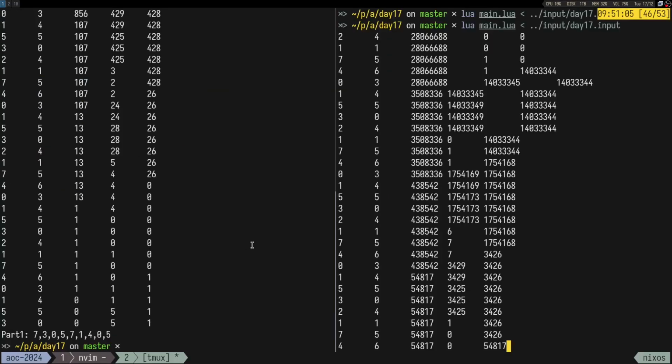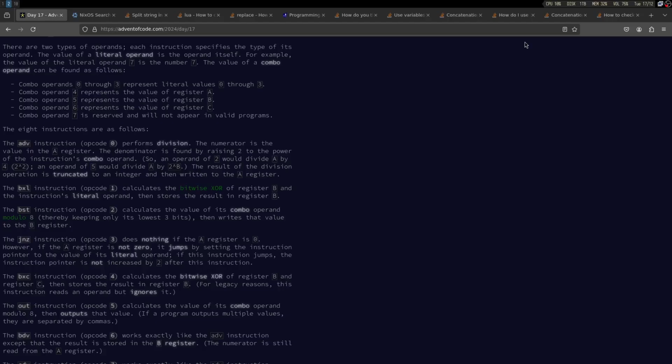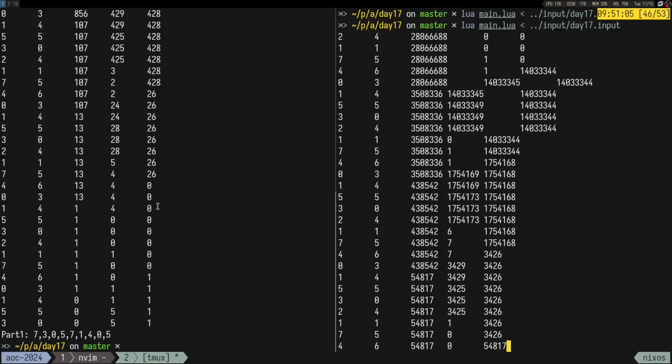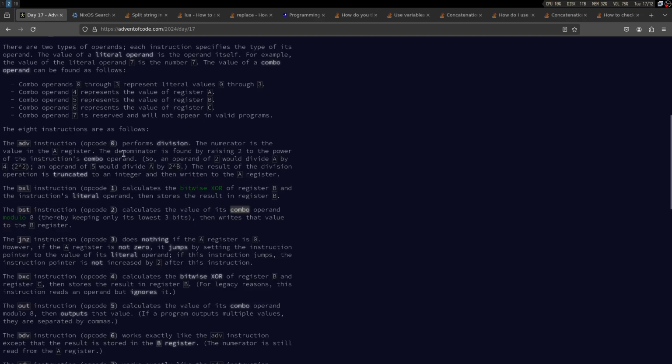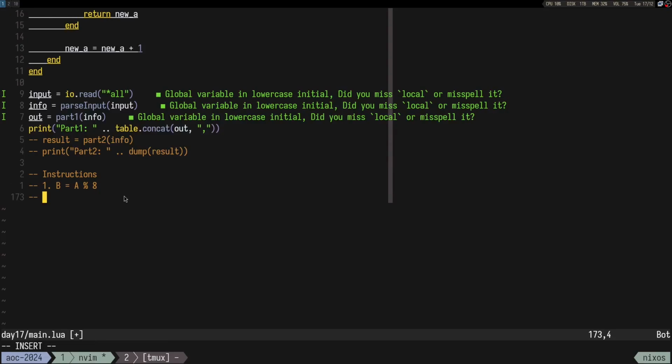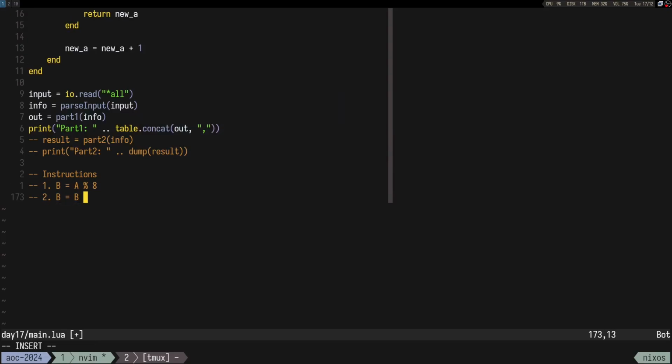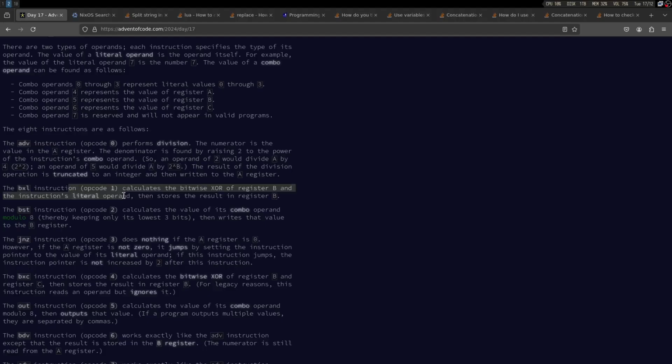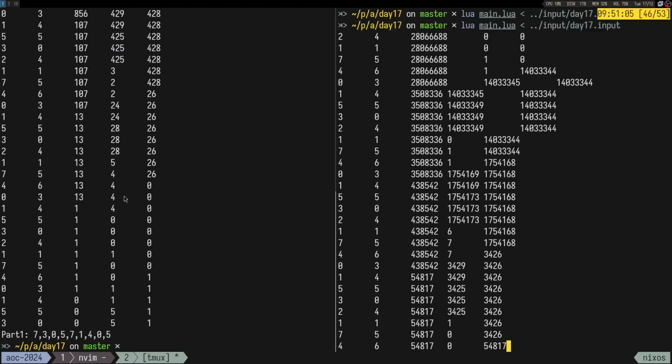That's what the first instruction does, because it's 2 4, so it means it does modulo 8 on the combo operand and 8. Nice. 1 1, it means that it divides, no, it's this one. So it does an XOR between B and 1, and then B is equal to B XOR 1, using the Lua notation. At least that's what I think.